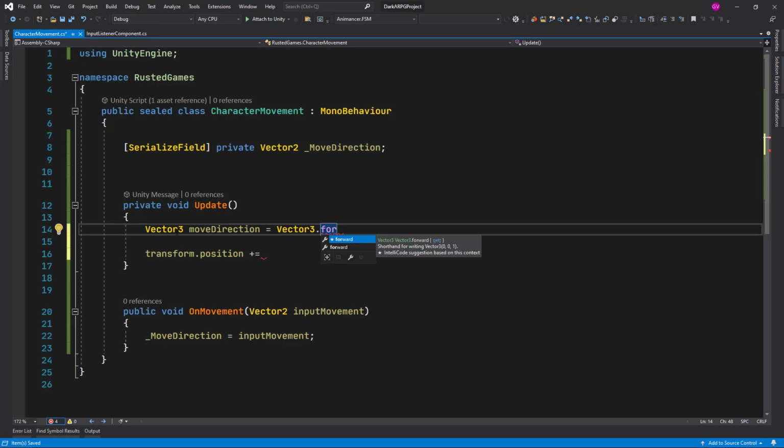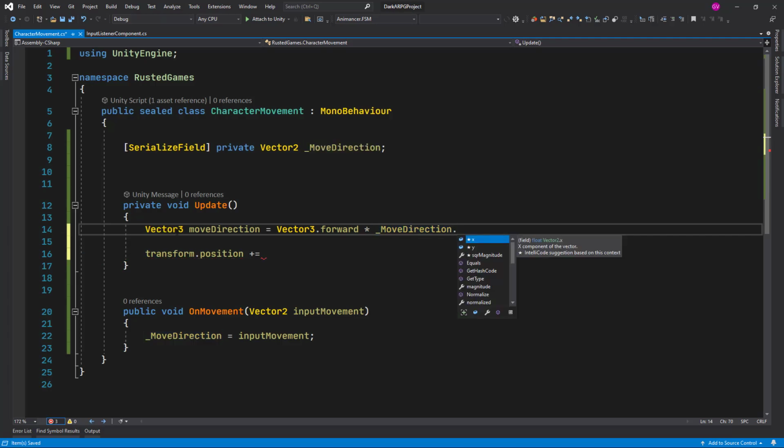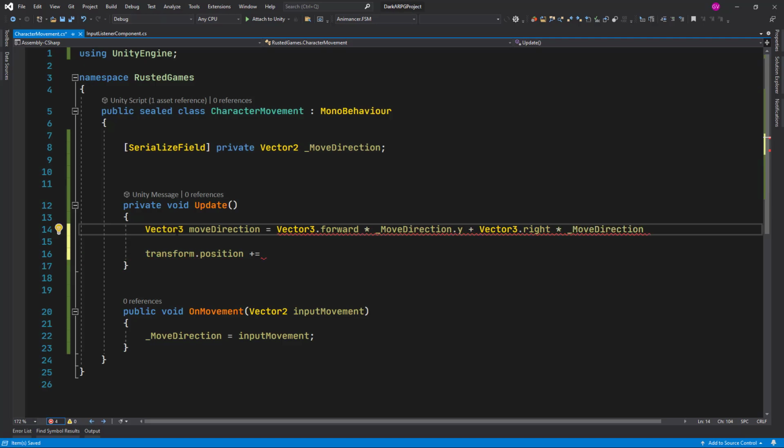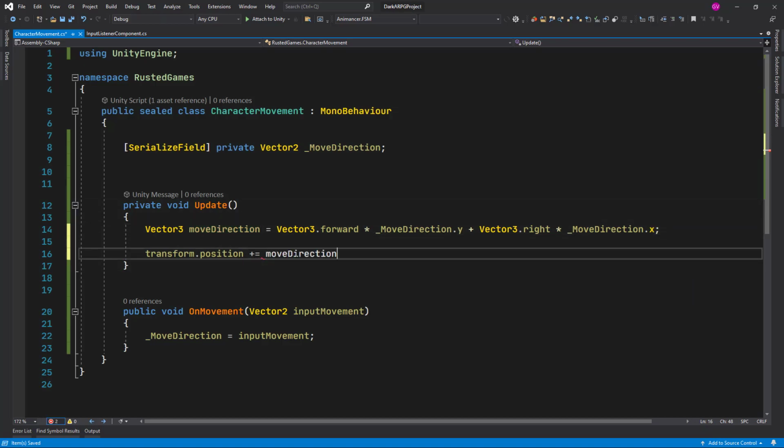Forward is short for the Z axis in the 3D world, and we need to multiply this one by our move direction. In this case it is a Vector2, but we pass the Y, and then we add Vector3 right, which is the horizontal plane, times the move direction X, and this is actually the move direction that we want to pass here.